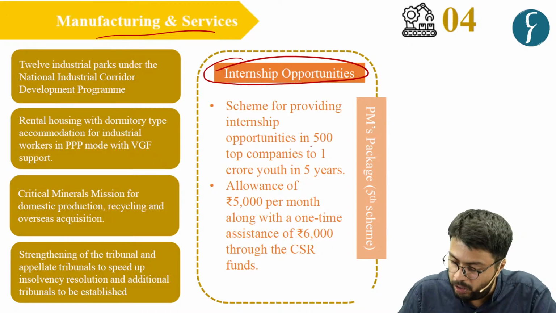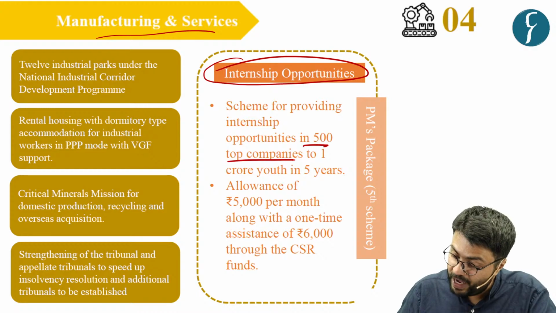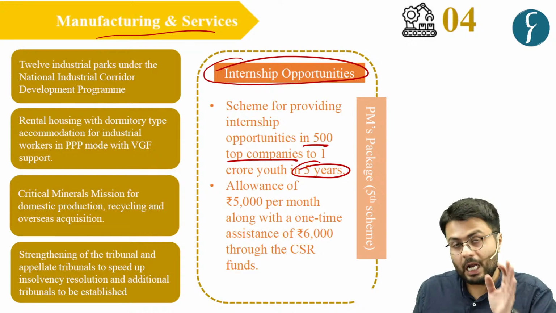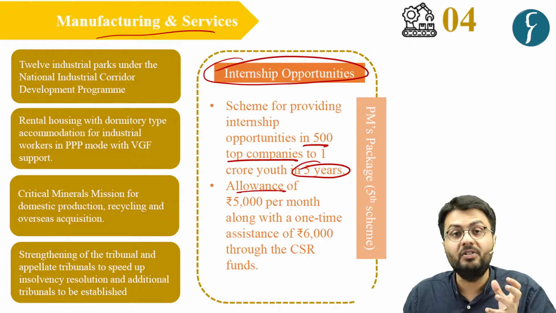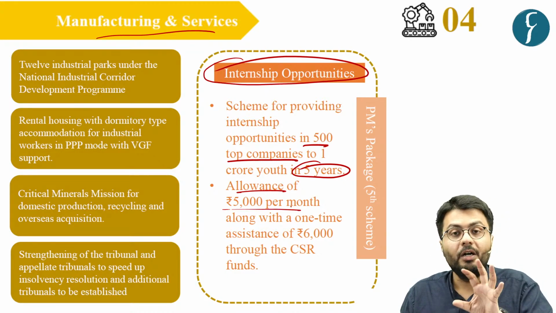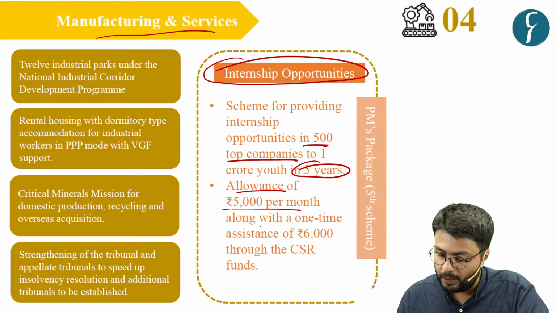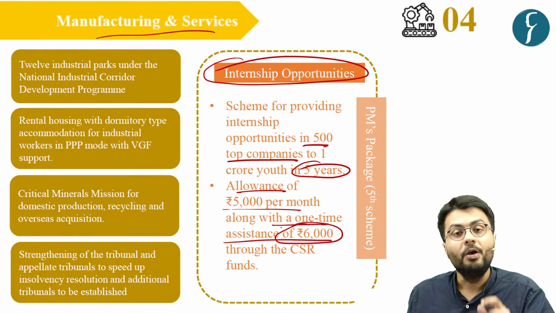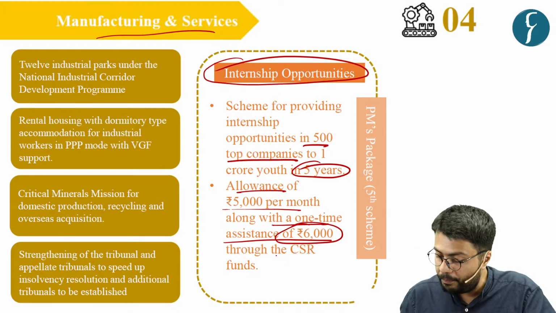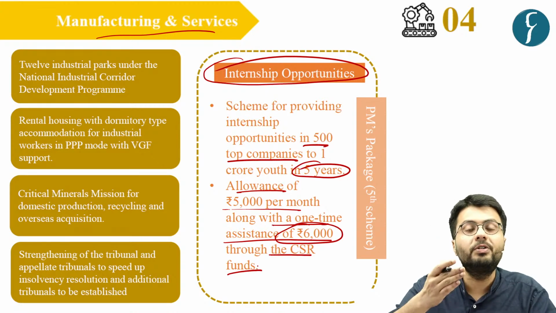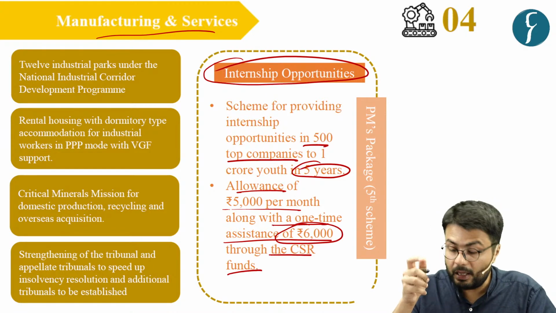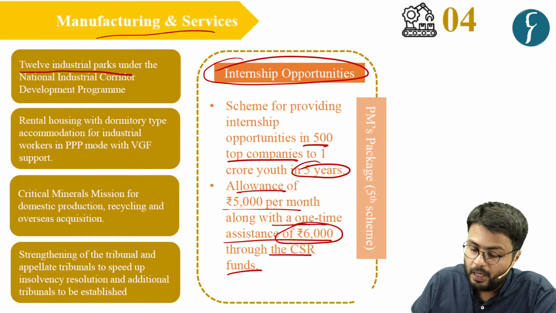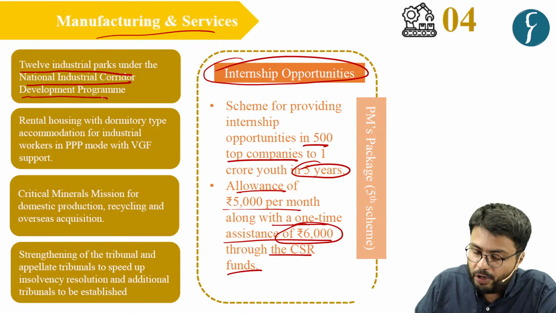Further, to undertake various other developments in the manufacturing sector, the government is offering internship opportunities to students in as much as 500 top companies in India for a period of 5 years. Now, in this regard, the allowances to these interns will be 5,000 rupees per month, along with a one-time assistance of 6,000 rupees, which will be provided by these very companies through their corporate social responsibility funds.